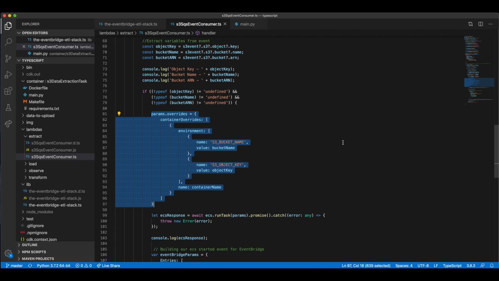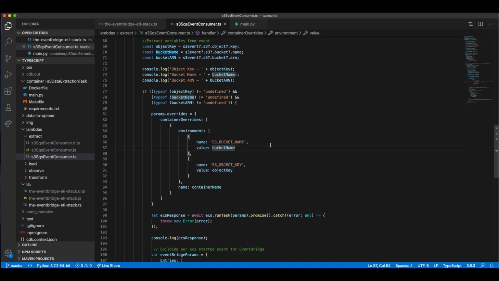What you're able to do is override parameters on the task definition. And that is why I mentioned that I pass the bucket name and object key through environment variables. Well, this is how you do it. You just say params.overrides, container overrides, environment, which is an array, and then give it the names and values. And then make sure you specify the container name in that object.